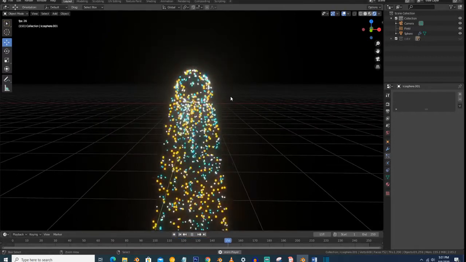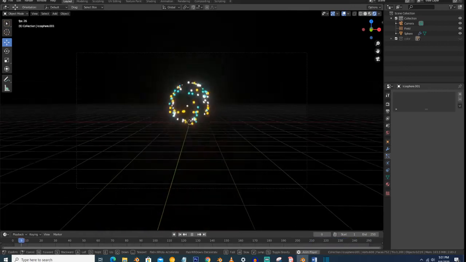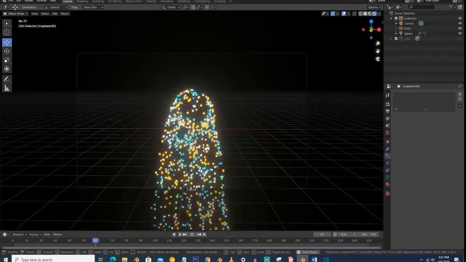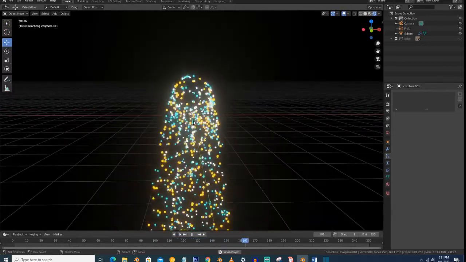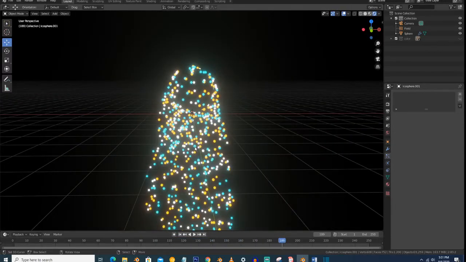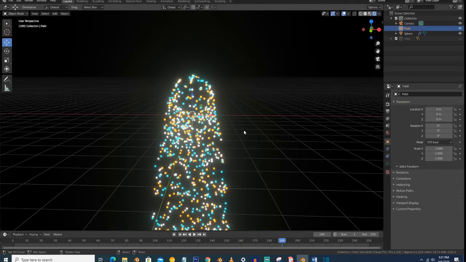Just press Ctrl Alt and 0 to go to the camera setting and just move it to the right. Now what you can do, you can add these field forces as we have already added.